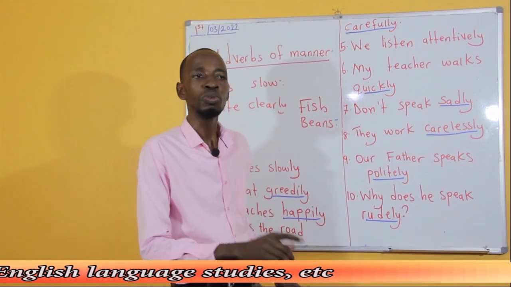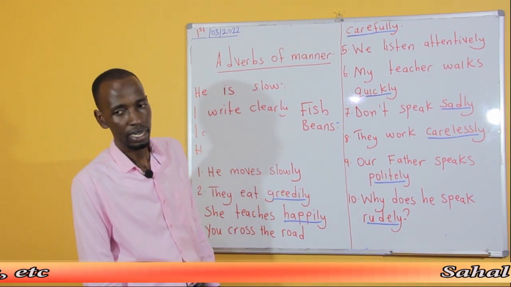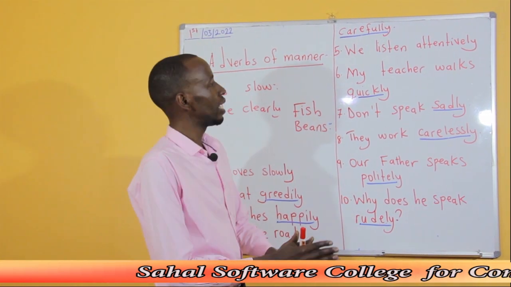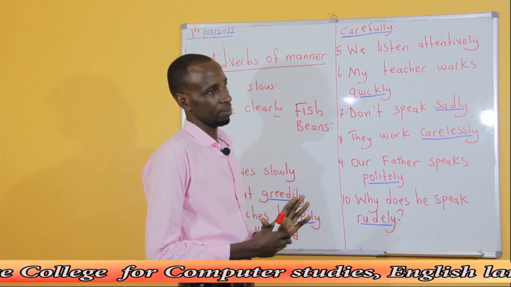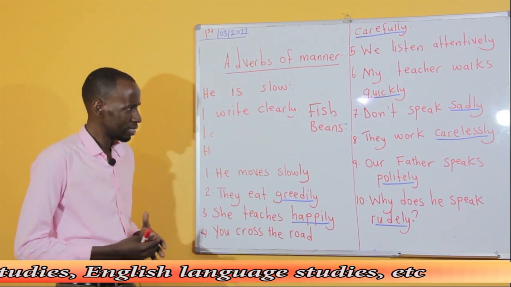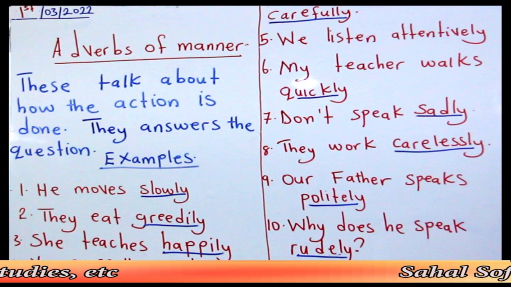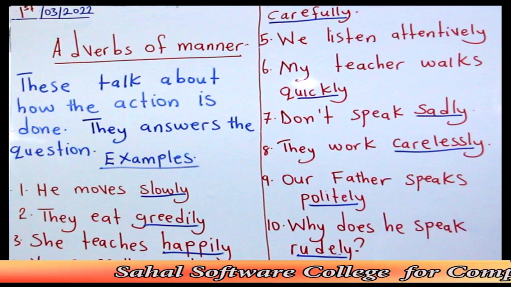Then I will say you cross the road carelessly. But if you see right, if you see left, and then you cross the road, then I will say this man crosses the road carefully. So that is the way how you cross the road. I think this lesson is very easy for you because I'm trying to explain how you do the action only. How the action is done or how you do the action.